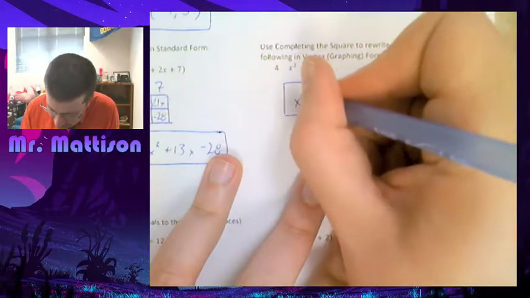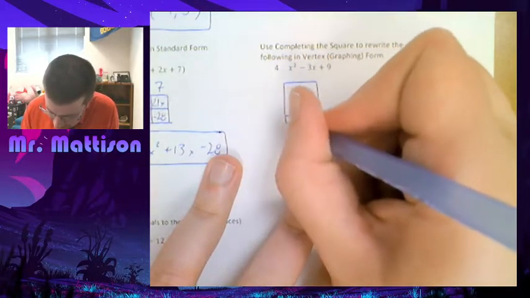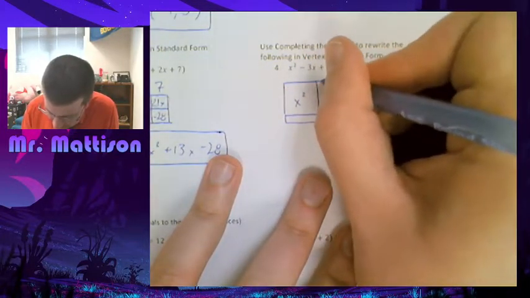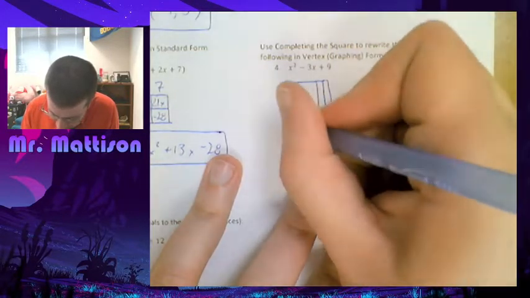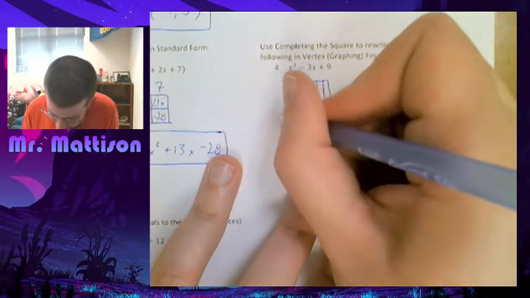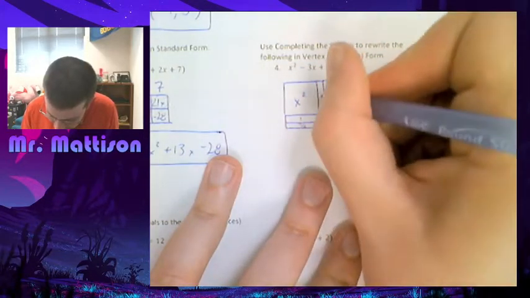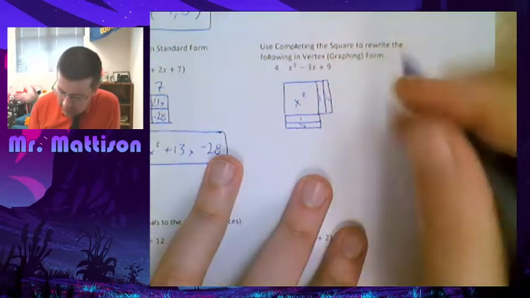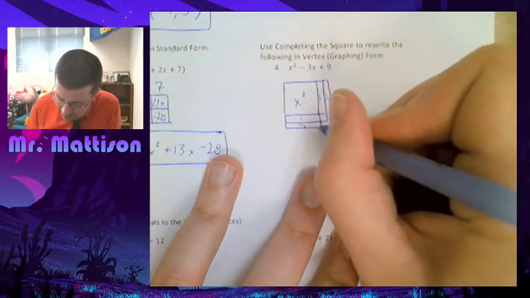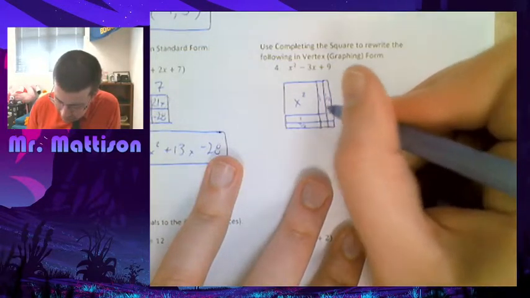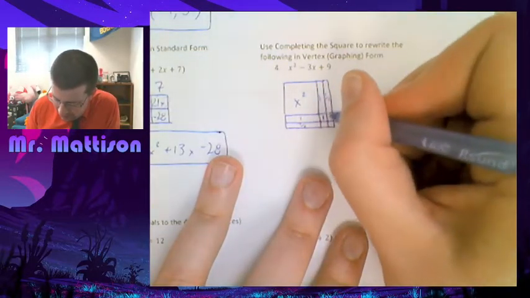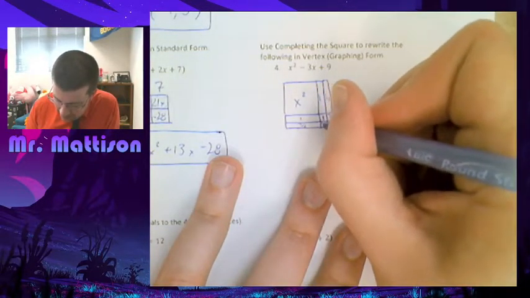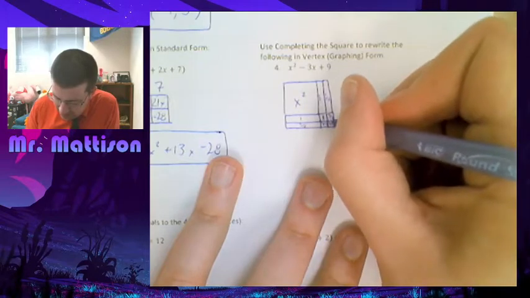So here's my x squared. I'm going to have 3 that I have to break up evenly onto both sides. So I can give 1 to each side, and then I need a half in addition to that. So this is 1 and a half, 1 and a half. So then what I end up with down here is 1 full part there, and then this is now a half, this is now a half, and a half times a half makes a quarter.